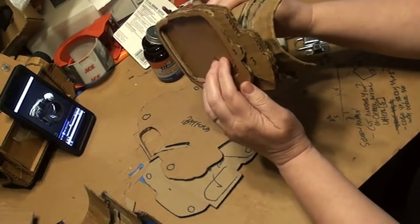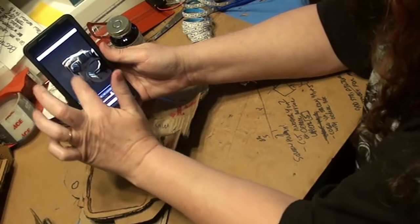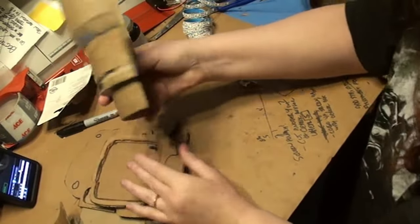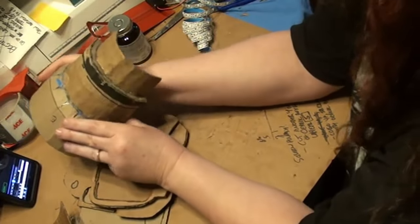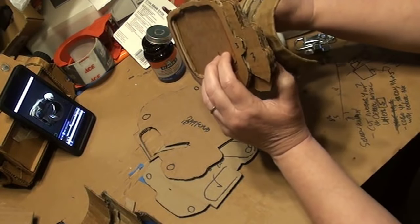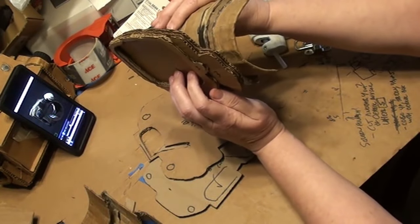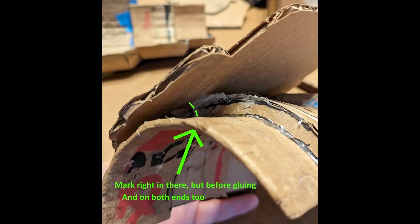Our next step is going to be attaching this screen face to our arm assembly. This is a little fiddly — you're going to want to look at images of a Pip-Boy showing the angle of the connection between the housing and the arm. Check from all angles: make sure the tilt toward the arm is appropriate, that it's the right distance forward or back, and that the spin of the face is horizontal along your arm — or it's going to cause problems later. When you figure out exactly where it should be so the latch tongue is going to stick out and be able to horizontally reach the middle arm section where the latch should go, that's where you want to be.